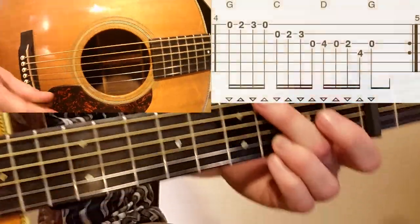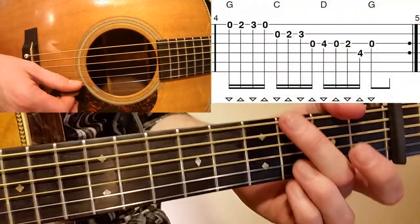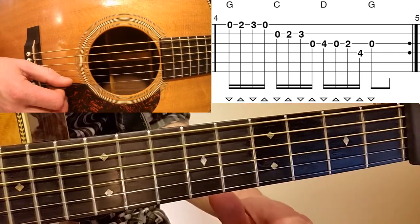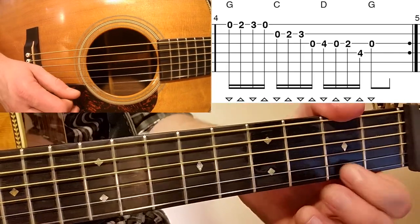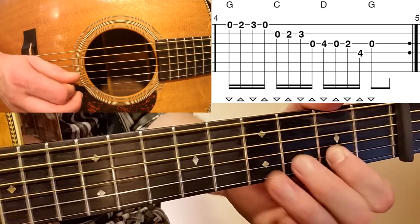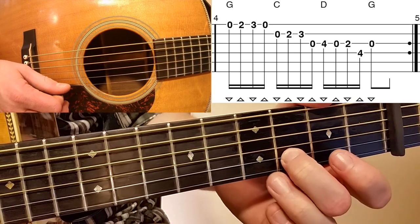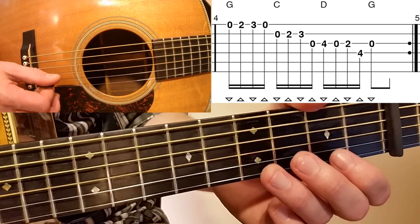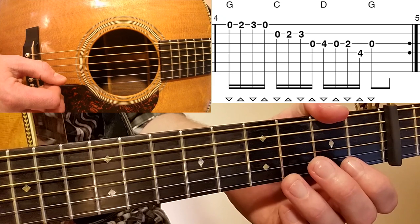Okay, and then looking at measure number four, it's very, very similar to measure number two, but it's not identical. It starts out the same way, so we're playing open to two to three on the high E, and then again on the B, but instead of going open here, we're going to go to the open G, and then we're going to play kind of what is a typical bluegrass turnaround.